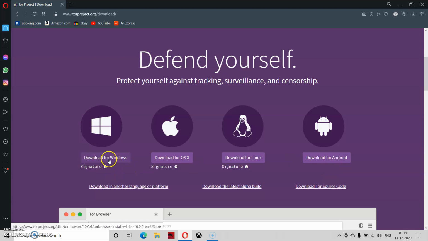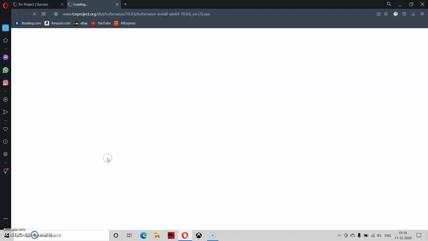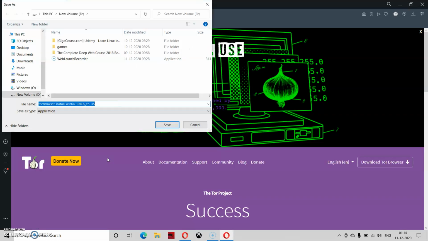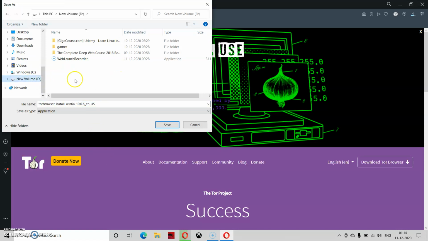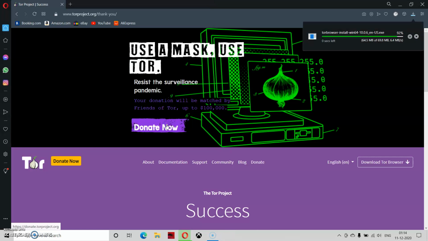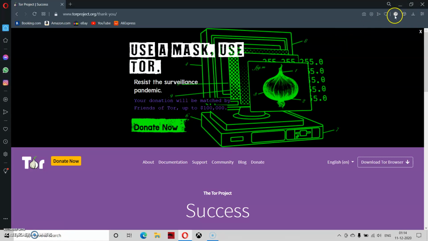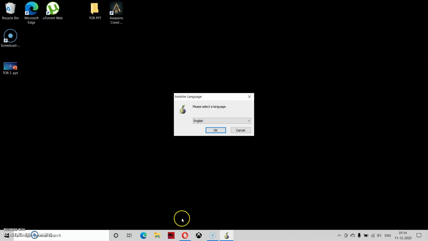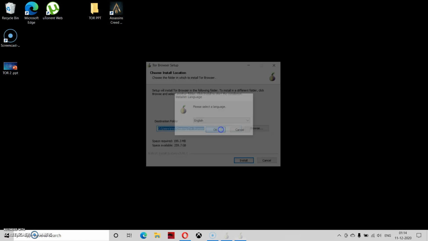So as I'm having Windows 10, I will just install for Windows. So see, now it's showing me where to save, so I will save here. So I've saved the program and now it's downloaded. So let's see, and just quickly download it. It will auto pop up the installation process and it will go through the normal installation process.